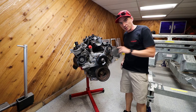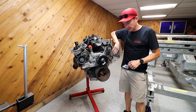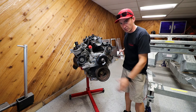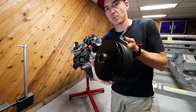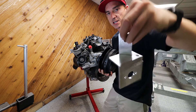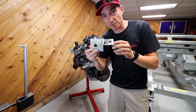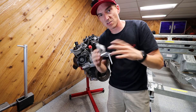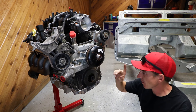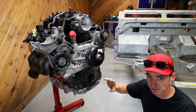Ted is currently pulling the power steering pump from the Land Rover. The power steering pump setup is one of the more intricate pieces of the front-end swap, so we'll get back to that in a moment. Right now we're going to pull the front crank pulley so we can get the new one that comes with the tone wheel on the back. We'll also attach the provided bracket for the crank position sensor out of the Land Rover onto the side of the engine. While we have the crank pulley off, we're going to do the front crank seal — it would be ill-advised not to do it while you're in there.